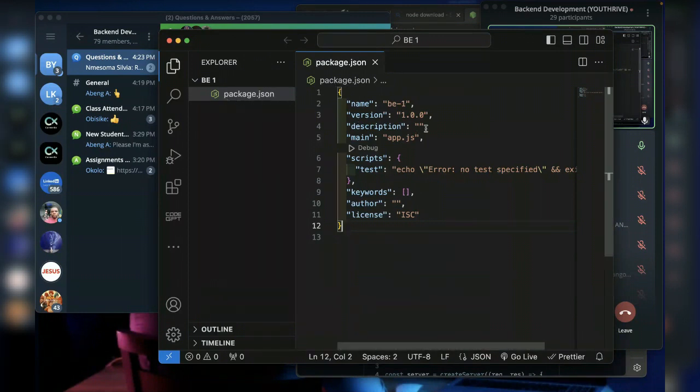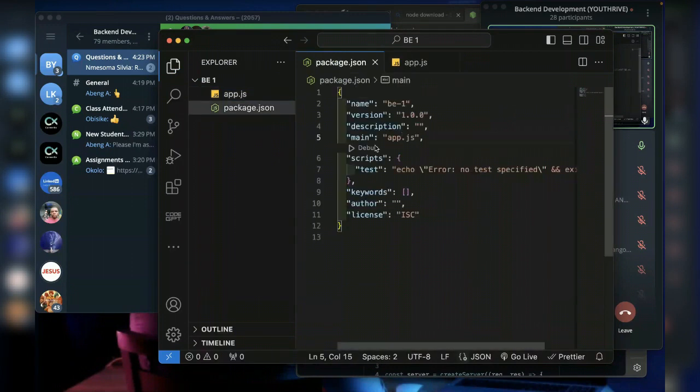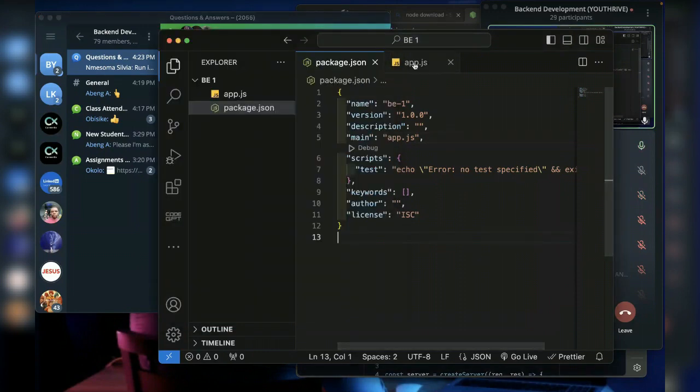So we've created the package.json file. You can edit this. The next thing you want to do is to create the main file, which is this. You need to make sure that any file you are creating as your main file must be the same name as this. Whatever is here, it doesn't matter whether it's ff.js, it has to be the same name you will create. So I'll create app.js. Now this is app.js, the same name that is here.